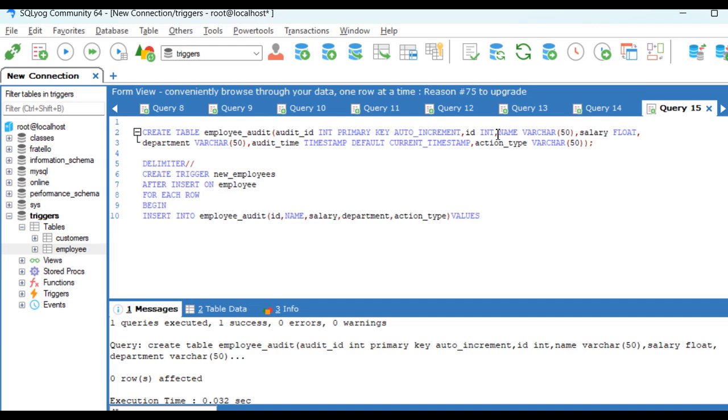Values: new dot ID, new dot name, new dot salary, and new dot department. Then action type: since we are performing an after insert trigger, I am taking after insert as the action type.